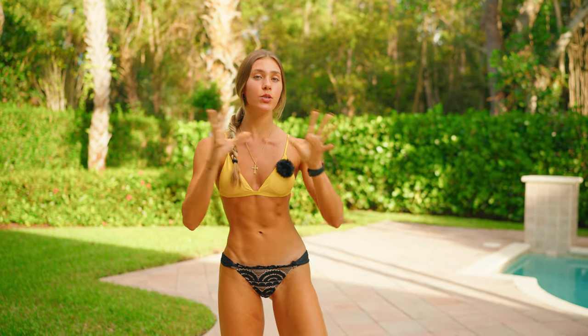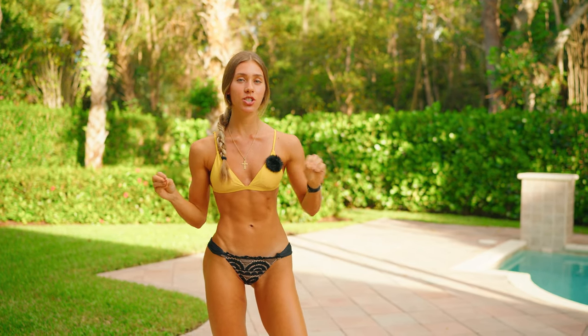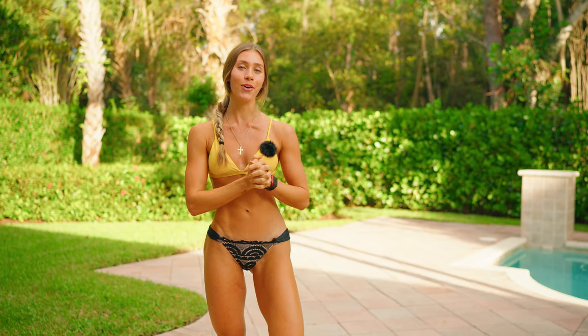It's gonna be 10 to 15. We could do 10, 12, 15, as many repetitions as you want. You can repeat to get the best out of this workout, so let's crush it.